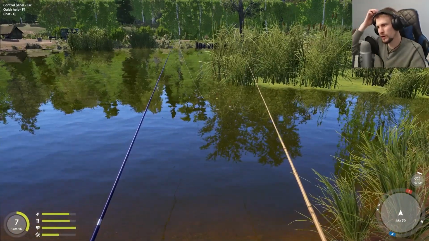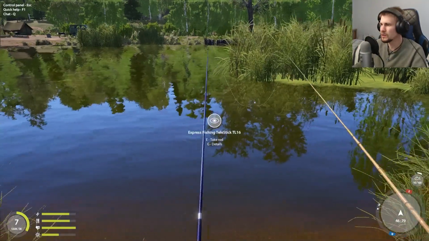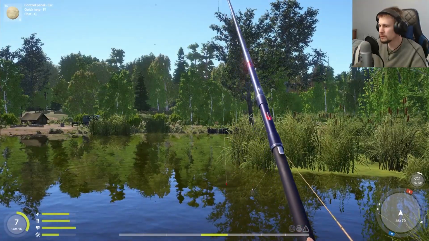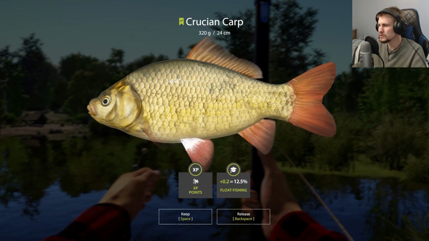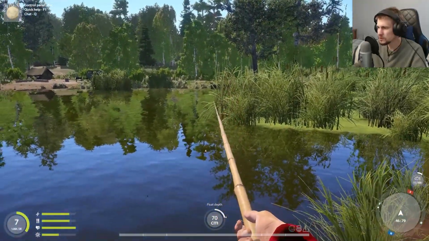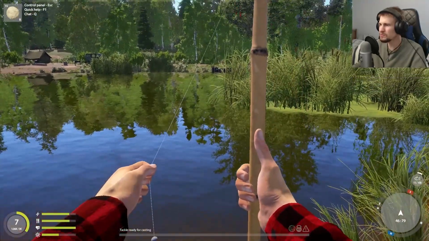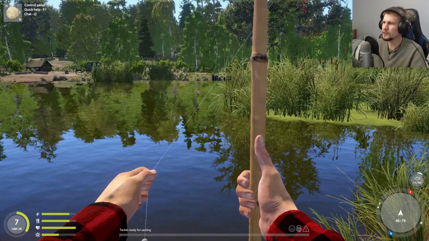I'm just trying to think of what the best bait was for them. Ooh, you're getting pulled along. Yeah, there's another Gibble. Oh no, that's a Crucian. Perfect. And let me get on you. One thing that was a little weird with this one is when I went to pick it up, it almost pulled it out of the water a little bit, so a little odd.